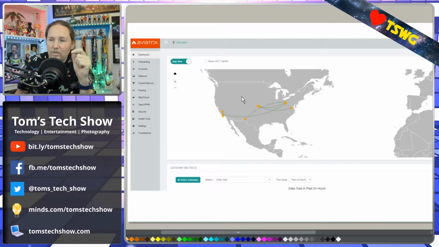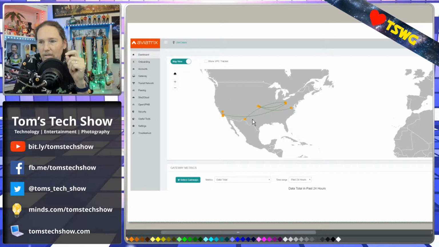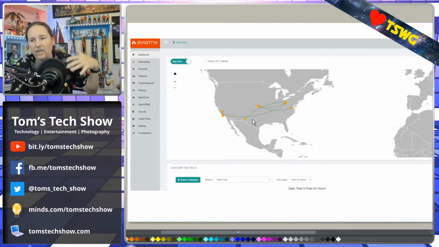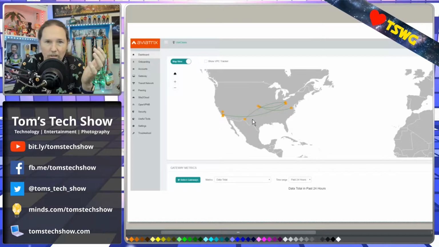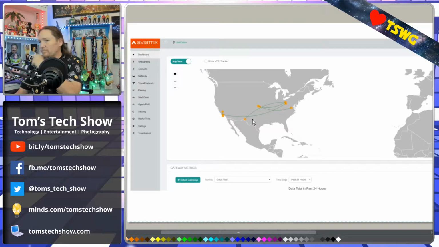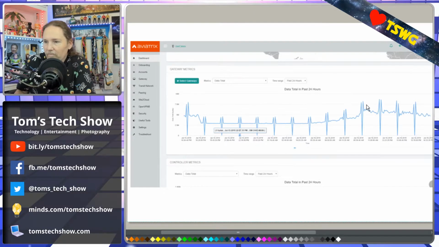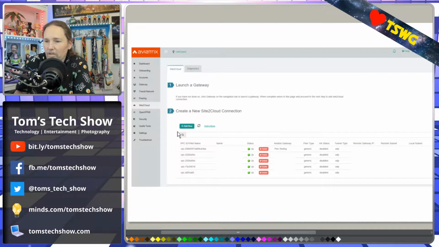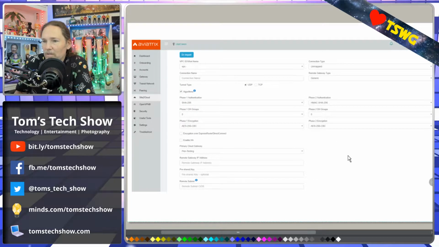It also gives you this little dashboard that shows how all your connections are doing. So you have green lines, of course, where you have good tunnels, and red lines where you have bad tunnels. It also has graphs of data so that you can see how your data is doing, whether you're hitting some peaks or something like that. You can tell whether your tunnels are up or down. And setting up a new tunnel is pretty easy. You just pick the endpoint name that you want to connect to and fill in the information.